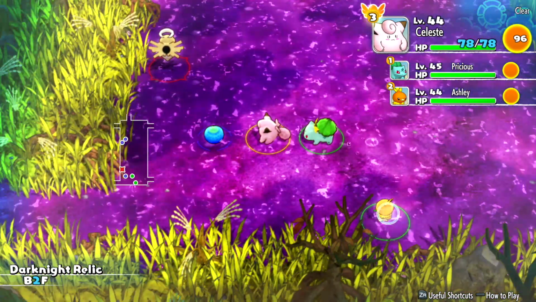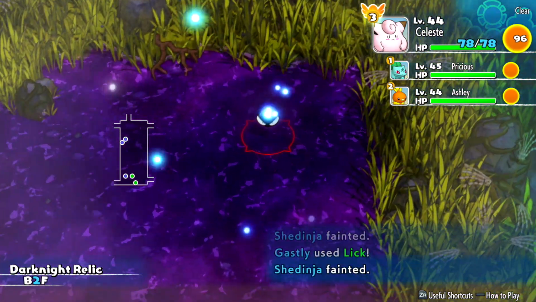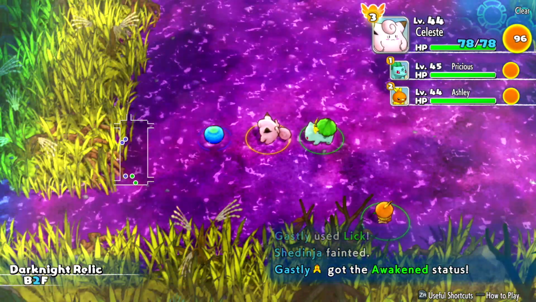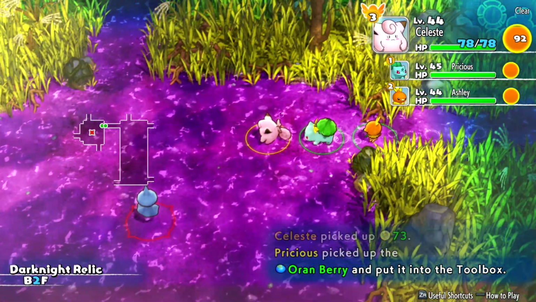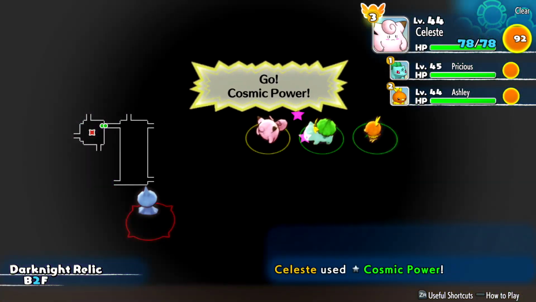There's another Shedinja. Well, that shouldn't be a problem, since we have Ashley. I see. Right, this is just going to be the thing in this dungeon, is it? Okay, so we have to deal with some awakened foes. Well, fortunately, it's only a Ghastly. It's not a Pokemon that's capable of Mega Evolving.